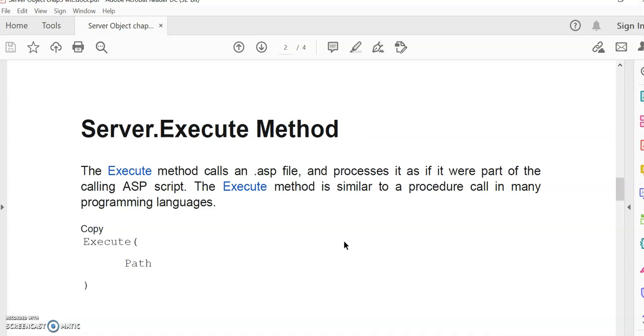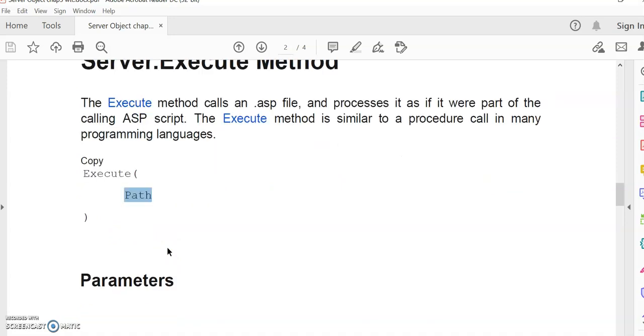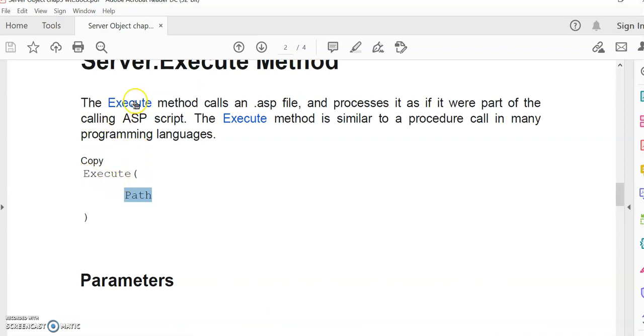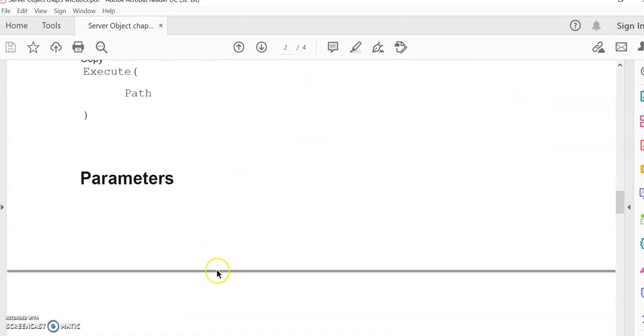Now suppose we want to execute a file, execute any program, then simply write execute and the file name. If that file is present in your current directory, then it will call that file and it will get executed within the same web page. How do we write it? Server.Execute and in brackets write the name of that particular file. For example, if we have written ApplicationExample.aspx, then this file will get executed with the Server.Execute method.